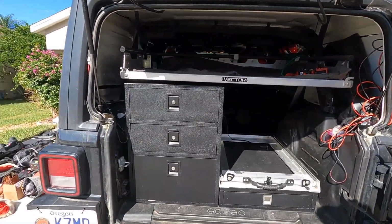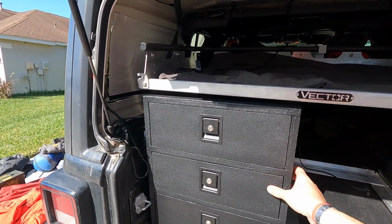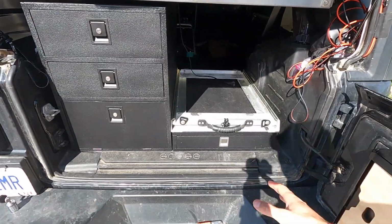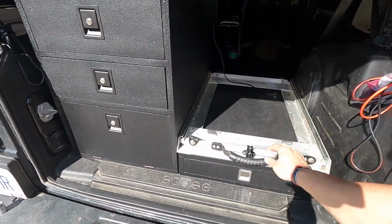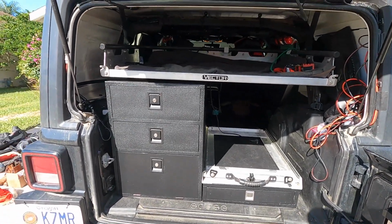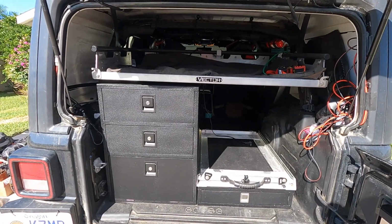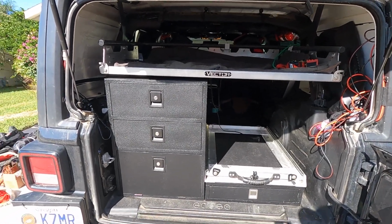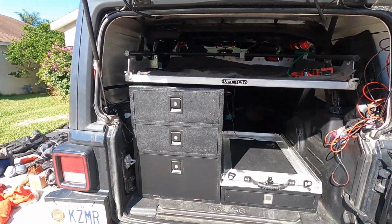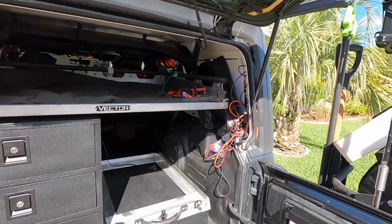Second is this custom drawer kit we had built in Seattle by a carpenter. This thing is amazing. It's three drawers plus the drawer under here where we keep our silverware, and the fridge slide is attached to that. While it may not have increased our storage in terms of volume, it has exponentially increased our storage in terms of organization. And to me, what drives me crazy out here when we're overlanding is not having things where they should be, as Kelsey can attest.